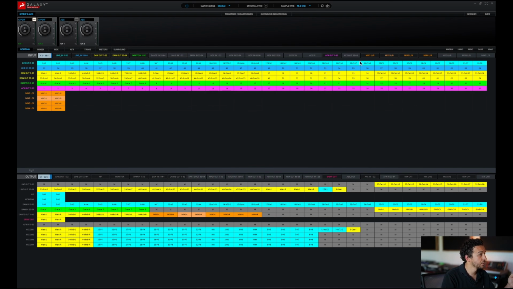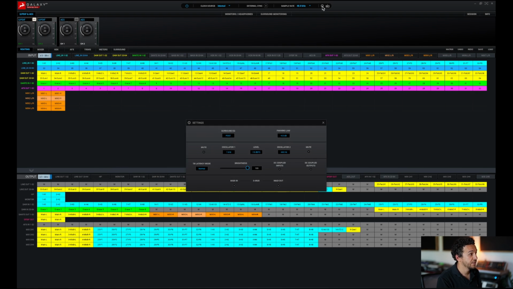So when you open the console, this is what you're seeing, which is very similar to the Galaxy 32, a little bit similar to the Orion Gen 4. At the top, you got on and off for the unit. You got the clock source for the unit, whether the unit is on external sync or internal, you got the different sample rates. If I have my MRC connected, this will light up and I'll connect to it.